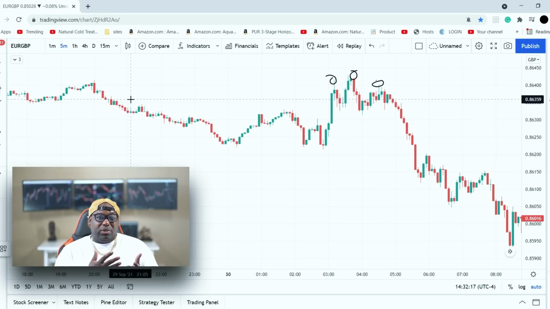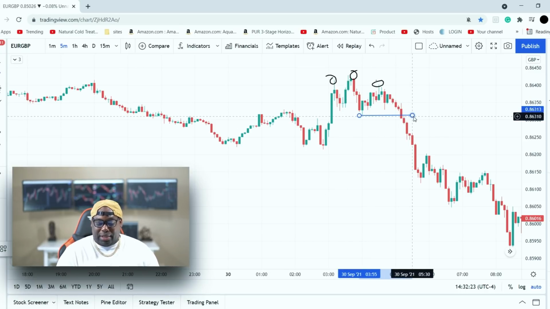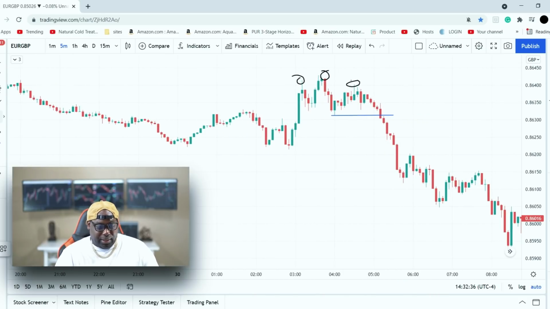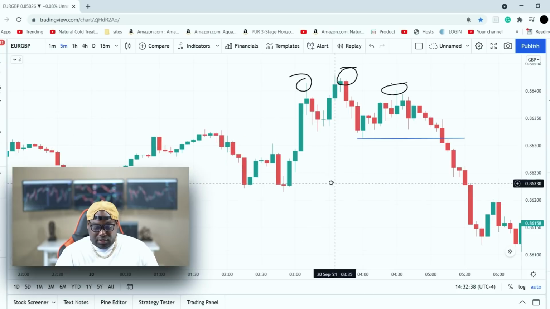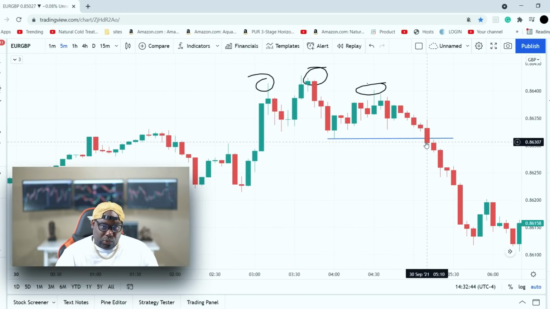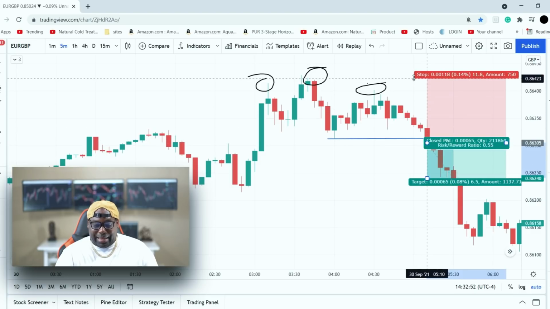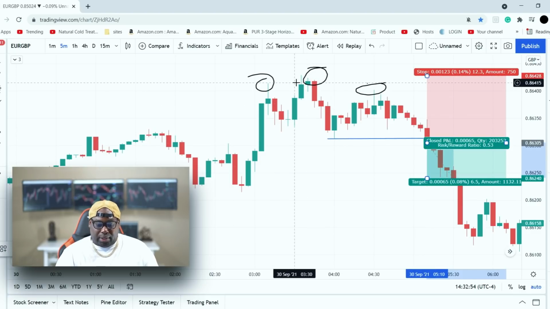Now, the trading books will tell you, wait for the market to break the neckline, okay? And then you will look for a trade. So let me zoom in, right? So right here, we have the market breaking this neckline right here. So you could probably wait for the market to close, right? As soon as it breaks, look for a candle to close, okay? And you go short right here, and you can put your stop loss above the head, right? Above this high right here.